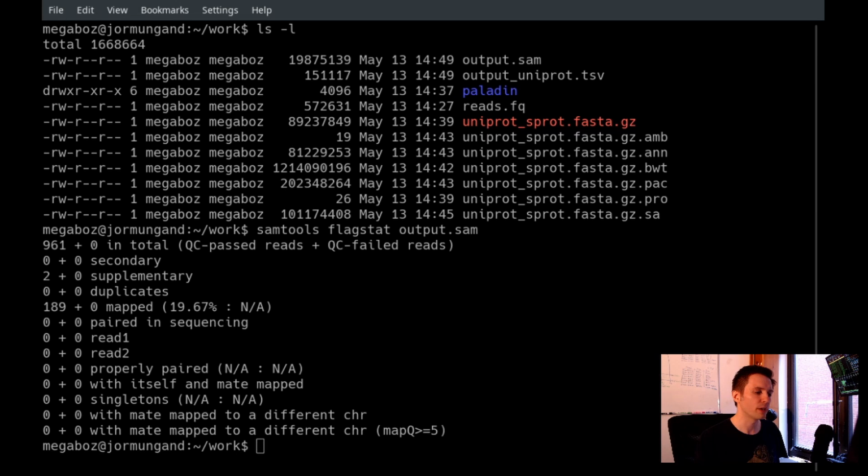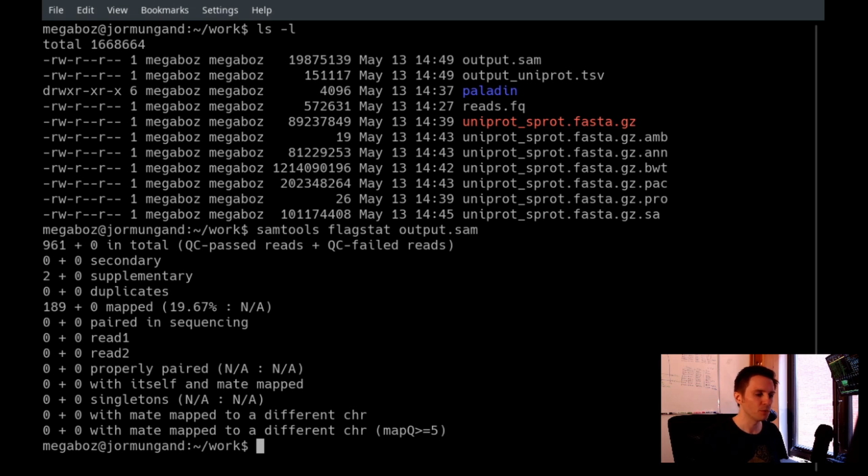Now, in addition to directly looking at the TSV file and using SAMtools with the SAM file, there are some downstream analysis tools specifically built around Paladin called Paladin plugins. I'm going to cover those on a different day, but if you do want to delve into those, they're available on the same GitHub site as Paladin as well. So I do want to explore one more option associated with Paladin. This is especially important if you're going to be using a custom reference.